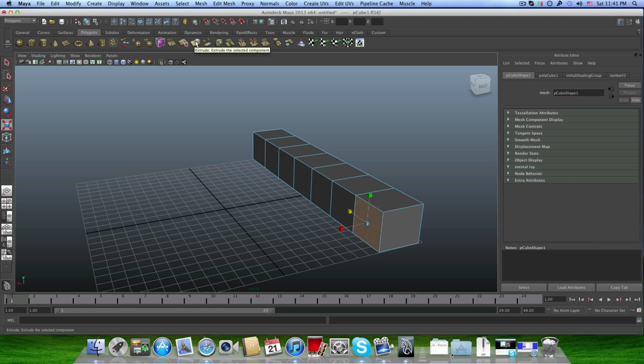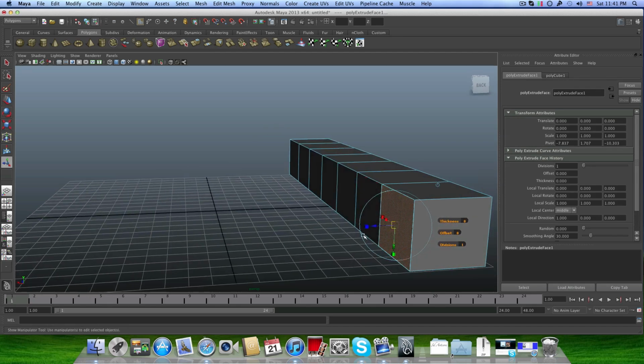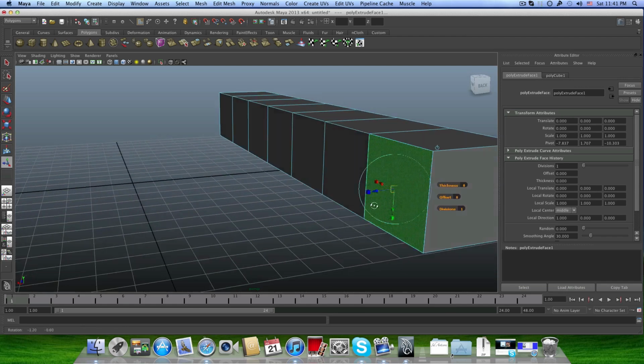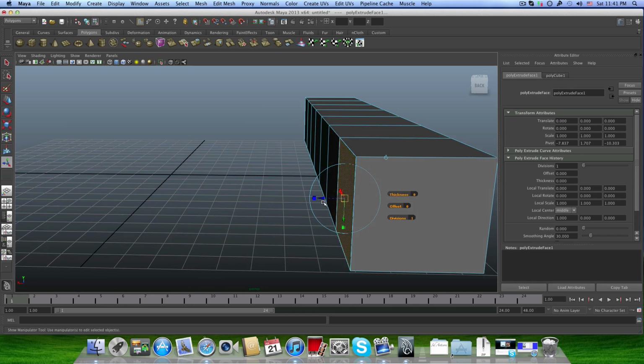So click on extrude, and now you will get this thing over here. You see we have arrows, but at the point of each arrow we have a little square. So we don't want to touch the square, we only want to pull the arrow out.